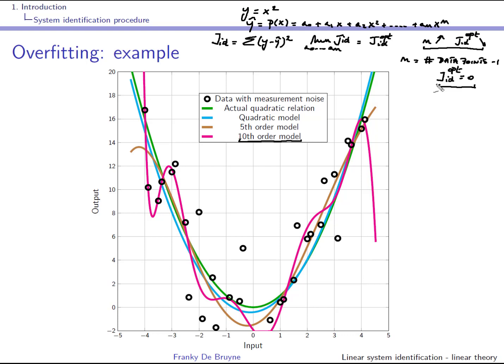So what is happening here is that if n is increasing, the model is kind of sticking to the noise. So there is a trade-off here. n needs to be sufficiently large for a low bias, but it cannot be too high, otherwise we'll have overfitting to the noise. So choosing n too large is really leading to overfitting to noise, and this is a major problem in some cases. In the next slide we'll see how we can deal with this problem by taking two data sets, one for identification and one for validation.